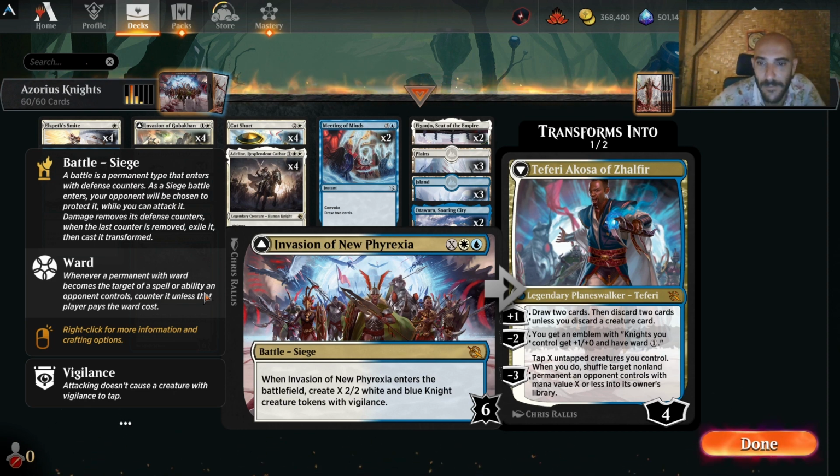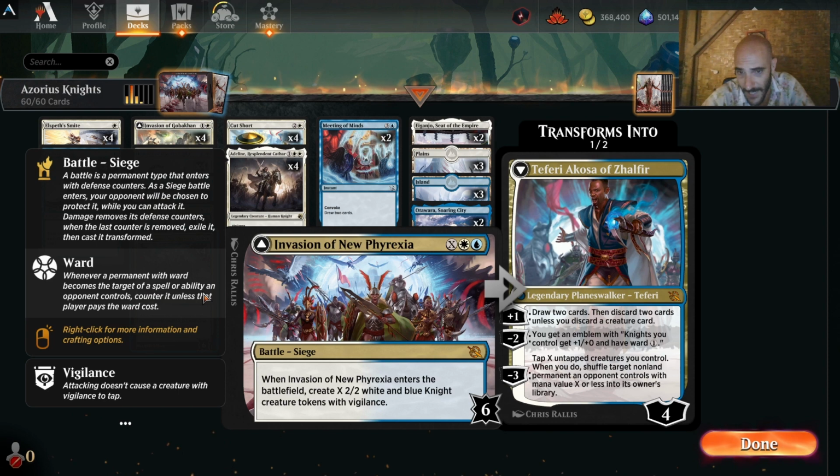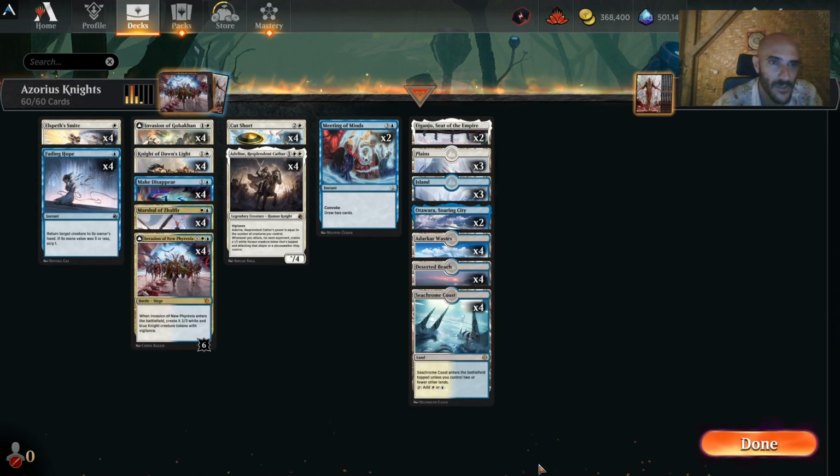The tap X untapped creatures thing means you've got to have a lot of, kind of a la Convoke, little creatures lying about, tap, tap, tap. And then you can shuffle a target non-land permanent an opponent controls with mana value X or less into its library, depending on the number of tapped creatures. So, the mode you use the least. Honestly, you mostly just -2/-2 get these emblems, swinging with the knights. What else?